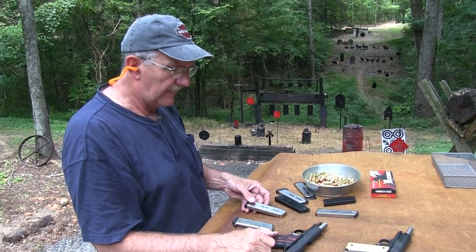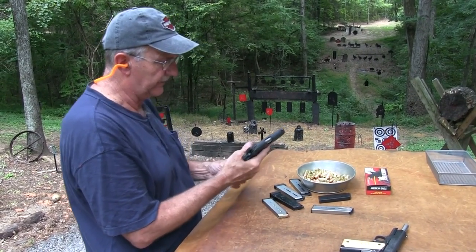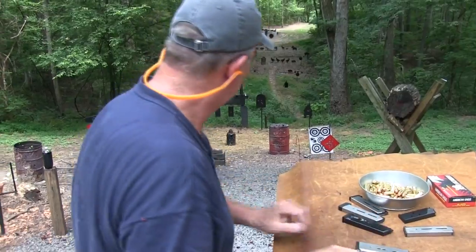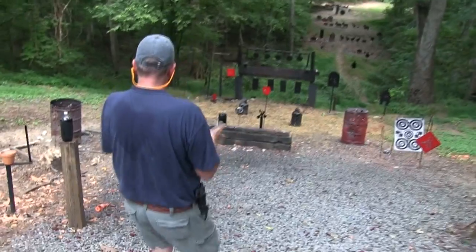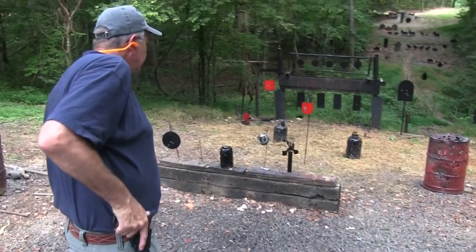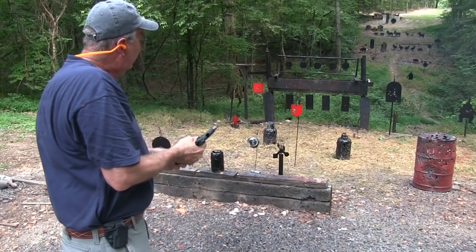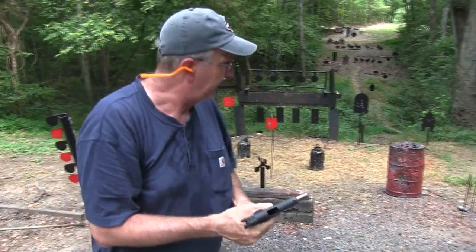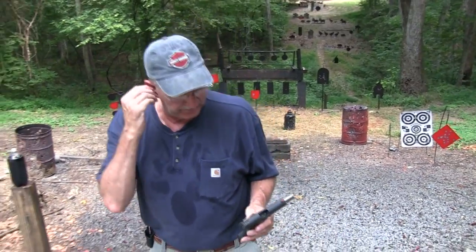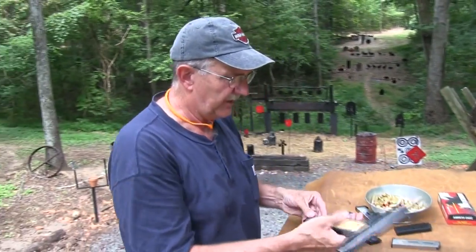Let's top off both guns. We'll use the lightweight RO Compact first — eight rounds at our disposal. We've got the lightweight auto compact and we're going to put some rounds on that target. It did get a little bouncy shooting it that fast, but I felt like I could pretty well stay on target. Those are 230 grain Federal American Eagle rounds. Let's do the same with the Colt and see how much difference I notice.